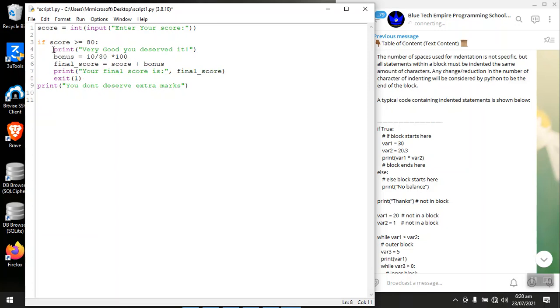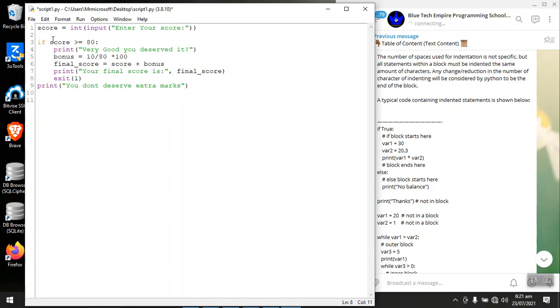The body must be equally indented. Once the indentation is equal to the indentation of the statement itself, it knows that's the end of its body. So the if statement actually ends on line 8 because line 9 has the same indentation as the if statement.